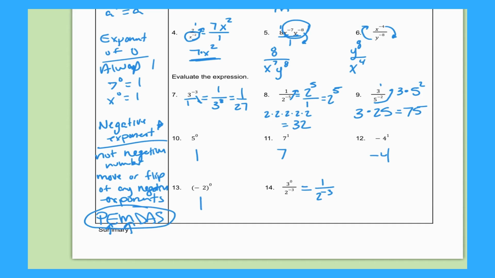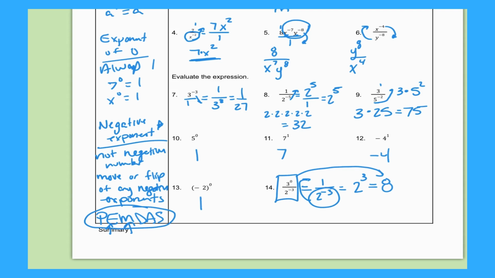Now let's look back at number 14 and we're going to finish up this problem. It's not simplified because we still have a negative exponent. But we've done a couple problems like this. So this needs to move because it's negative. It's already in the bottom, so we're going to move it up to the top to make it positive. And now because we moved that up, there's nothing left in the denominator, so I no longer need a denominator. And I can just finish solving this because 2 to the third means 2 times 2 times 2, and that is exactly 8. So all this weirdness is just a weird way of saying I have 8.